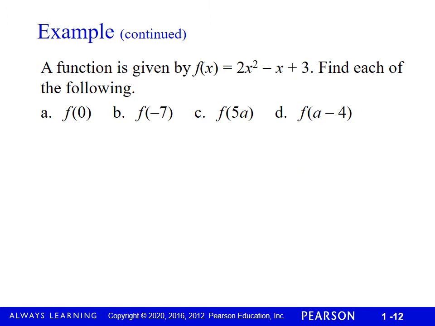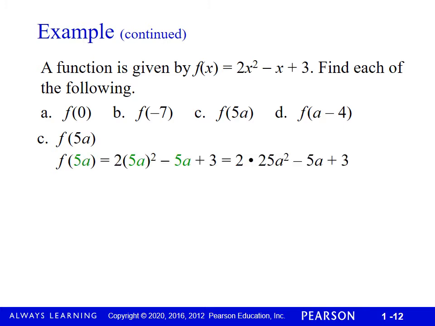Now it gets a little more complicated because I can substitute in a different variable, and really a function of a variable. This is 5 times another variable a, or a constant value, but it's listed as a letter, okay? When you are substituting in letters for x, always use parentheses, okay? So this is not 2 times 5a squared, it's 2 times parenthesis 5a parenthesis squared. You need to square both of these. It's not 5a squared, it will be 25a squared, 5 squared and a squared.